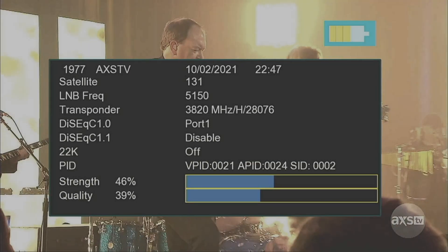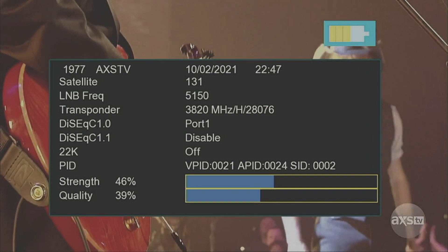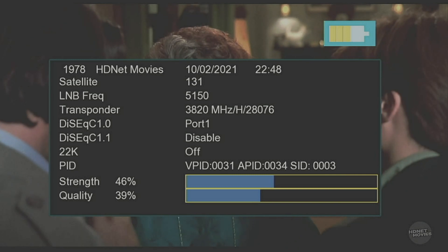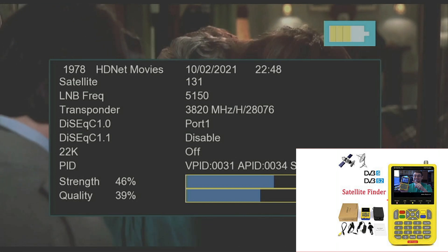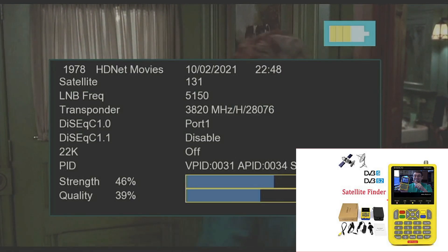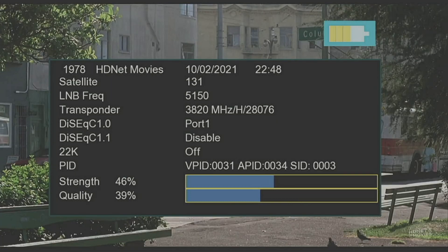There — you can see AXS TV. AXS has like a bunch of elderly people playing rock and roll. And there's HDNet Movies. I'm getting a read level on my free-sat receiver — this is like a $40 handheld satellite finder. It's not the most sensitive tuner in the world; I don't necessarily recommend this for tuning a satellite, but I like to have all my satellites programmed in here so if I'm adjusting my dish or LNB, I have a secondary receiver to try out.